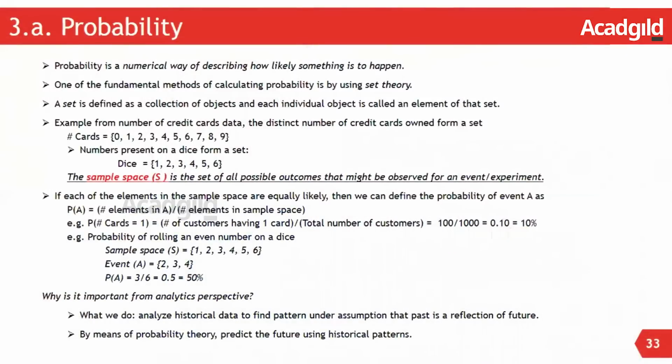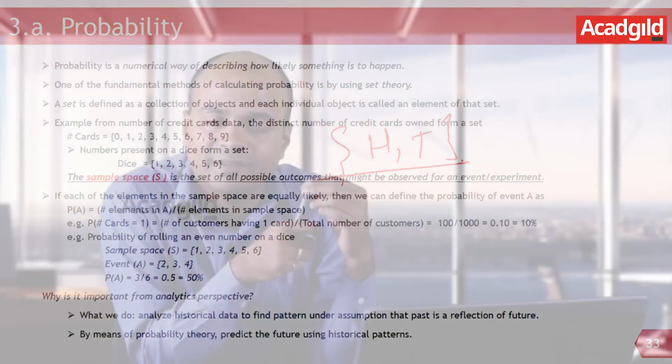What will the probability of tail be? It will be half. So the two possible outcomes of this event are either head or tail. These are the two occurrences. This is my sample space. Can anything else occur? It's highly unlikely that the coin is going to land vertical if I toss it like that. The probability of head is half, the probability of tail is half. Is anything else going to happen? No. Can both of them happen together? No. So these are mutually exclusive and exhaustive events, each being half, adding up to 1.